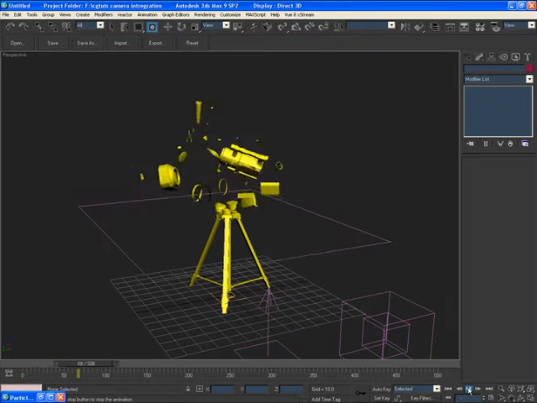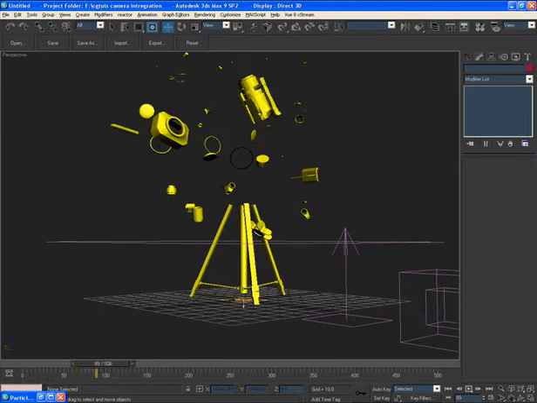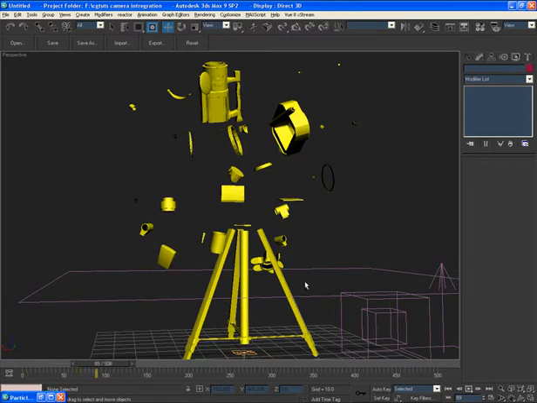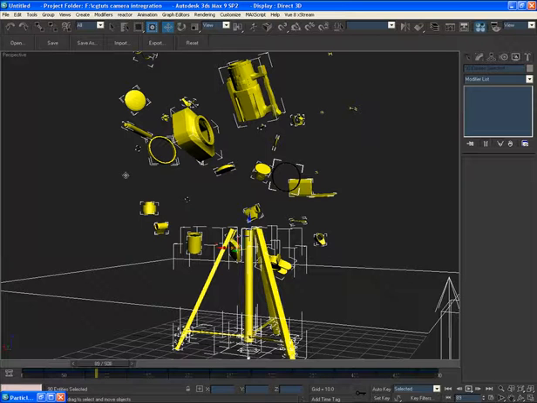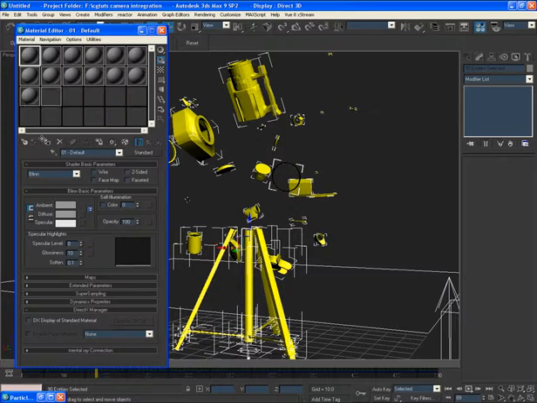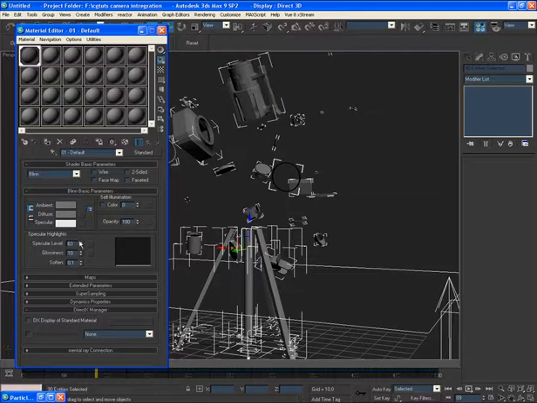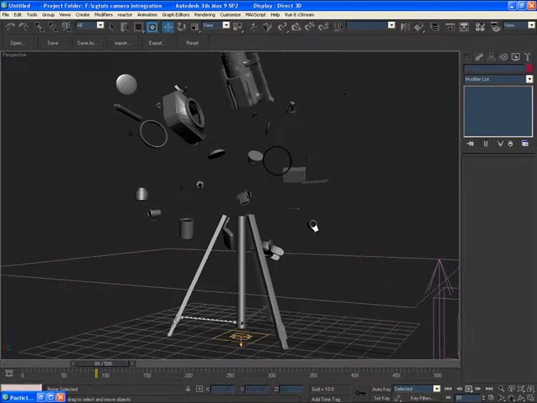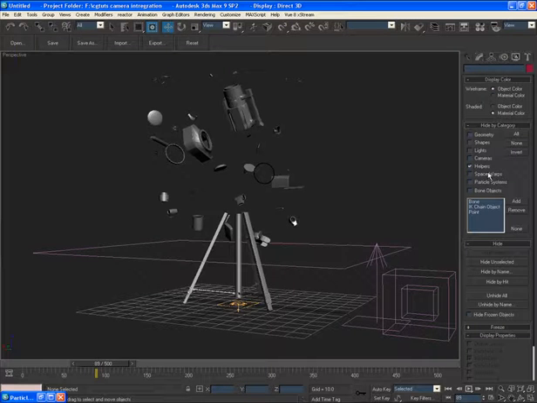Simply what you need to do is now render this animation, give the proper materials. Okay, let's just have a simple materials. Okay, and also let me hide this space warps.